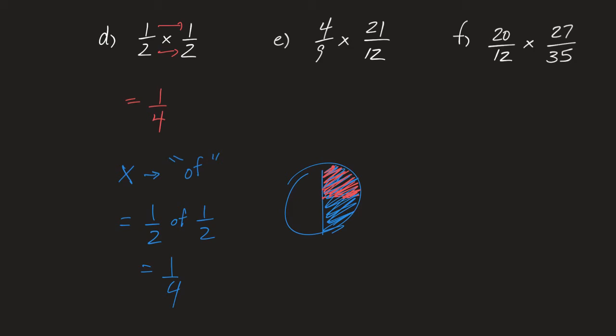Nice. Okay, if we have that, then I want us just to take a look at E. So I'd like you to copy down the question to E. We have 4/9 times 21/12. And I don't want you to answer that question. As I said, I think we should all be able to answer it now. So it's not a matter of can we, but what I want to talk about on E is strategy.